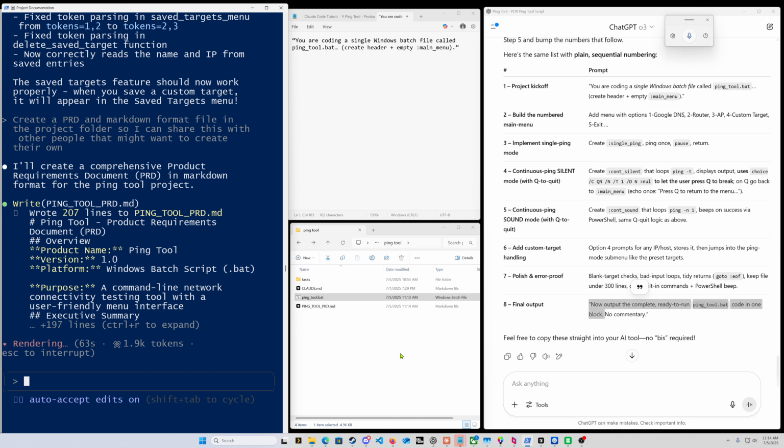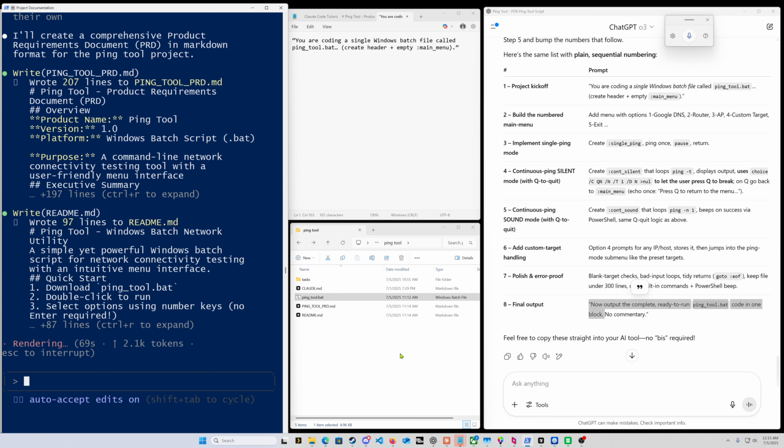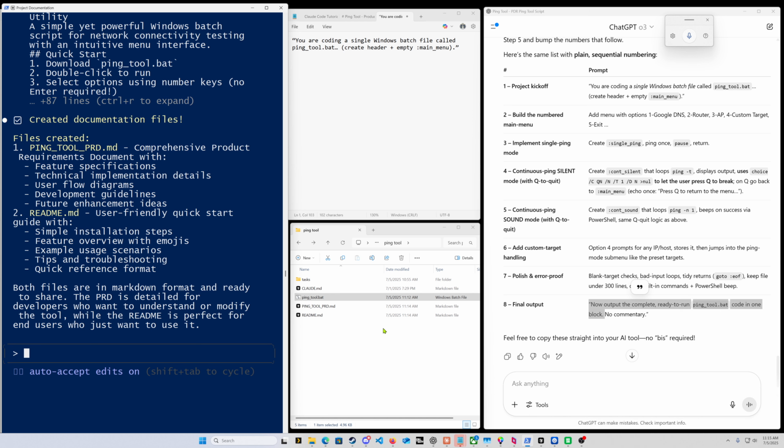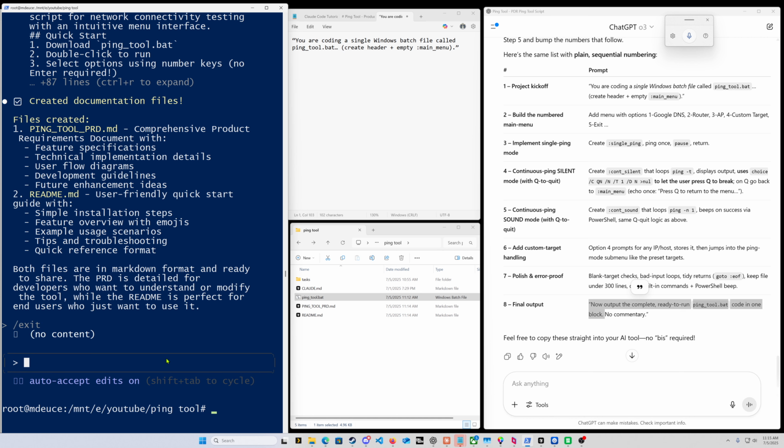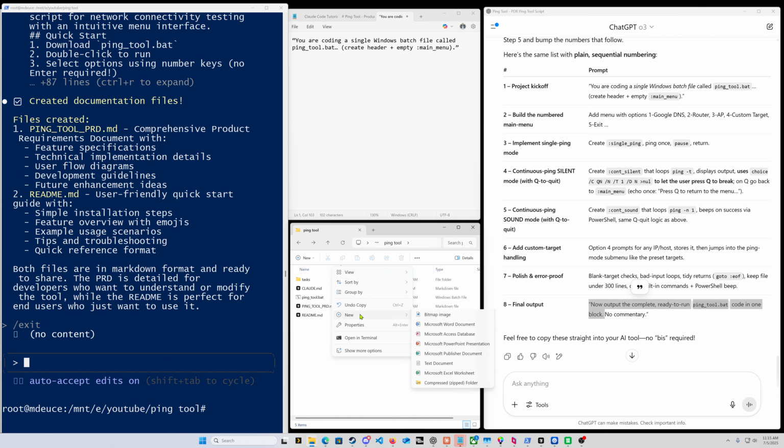I think what I'll do is just open it, copy and paste it in to the planning mode. I don't know why I need a README. All right, cool. So what I'm going to do is I'm going to exit. I'm going to create a new folder.